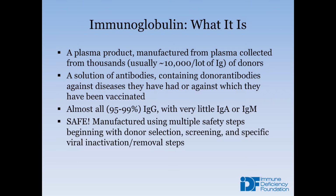Unfortunately, when you have new viral infections, like during the current pandemic, it may not have antibodies toward that particular disease. And right now, there's no COVID-19 antibody in the current supply of gamma globulin. And the reason for that is because the plasma that's in your gamma globulin that you're giving yourself today or this week or whenever was collected 18 months to 2 years ago. There was no COVID 18 months to 2 years ago. Nobody had the disease, so nobody made antibodies. And there's still no vaccine, so nobody's made antibodies in response to the vaccine.